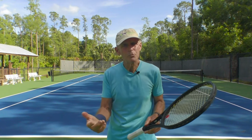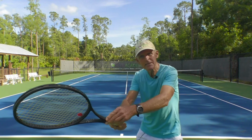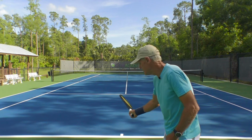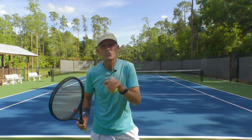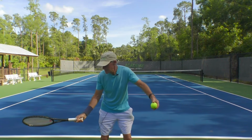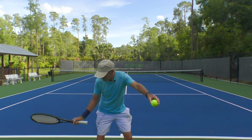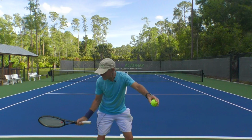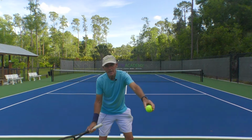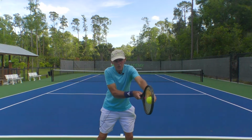Now, as you bring the racket back, make sure that the racket stays down. Okay, you've got to keep that racket face facing down. Here's why. Because when you get the racket back and the racket is facing down, like right now, the palm of my hand is down, the racket face is facing down at the court. As I swing up, the racket naturally becomes vertical.